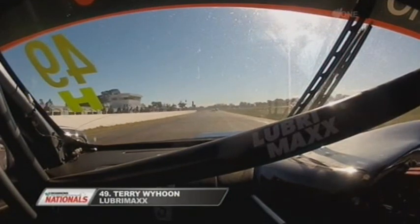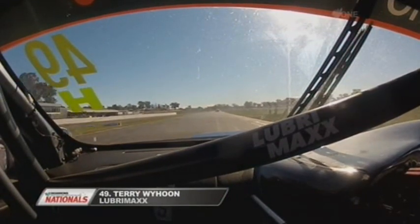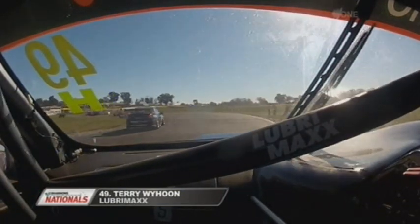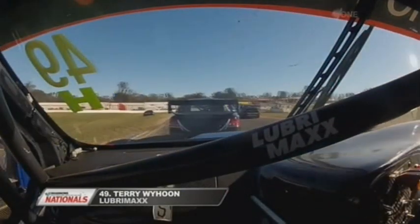But Sam Walter's back after a couple of years away. He's been in this series before. He did a one-off round at Eastern Creek in 2010 and won a race, but there's big gaps in the V8 Supercar Development Series as Morgan Haber jumps up the inside. So Sam was just pretty keen to get his eye in and do as much racing as he can in between the long rounds and the gaps in the DVS.